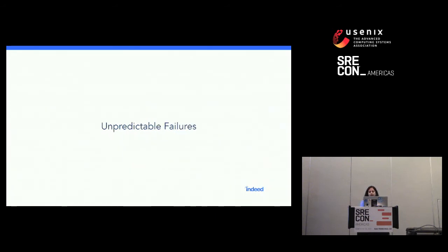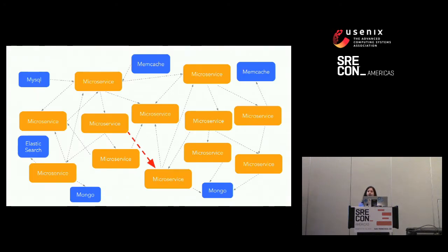The failures in these types of architectures get very unpredictable. For example, if the link between two microservices is having a problem — like one microservice is having trouble reaching the other — that might manifest as a user complaining about an application two levels up the stack, saying they can edit their job but can't change the salary or something like that. That becomes very challenging for site availability engineers when supporting and debugging these types of failures. We really wanted a way to reproduce these failures in controlled environments so we could learn how our systems behave and improve them over time.